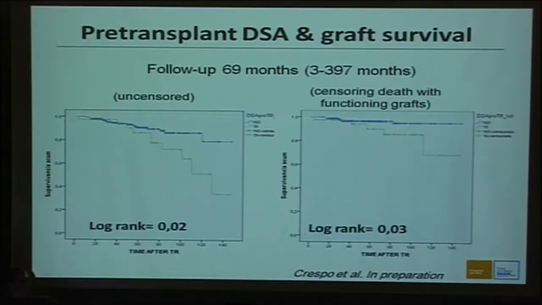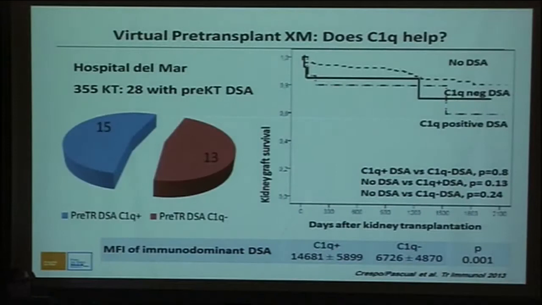How can we distinguish between those patients with a DSA that will do perfectly in comparison with those that are losing the kidney even at 2 or 3 years? We have tried to do it with C1q. If you have a DSA and your immunologist has the C1q kit, which is a little bit expensive, I can tell you, you can do this in the lab. And if this antibody fixes C1q, this complement-fixing DSA, some authors argue that these C1q-fixing antibodies are bad and the C1q non-fixing antibodies are not that bad.